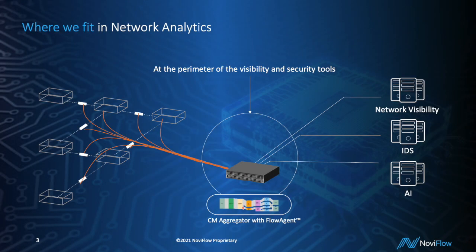Now we're going to talk about where we fit. The packet broker space is big, and when you say packet broker, you can mean a specific device in that domain, or all of it, and it gets interchangeable. But where we work is right at the center, right here. So we have the taps and spans to the left, that are gathering the flows and sending them in, and we then have the broker that takes all those flows and allocates them out to the tools on the right, and that's where we are.